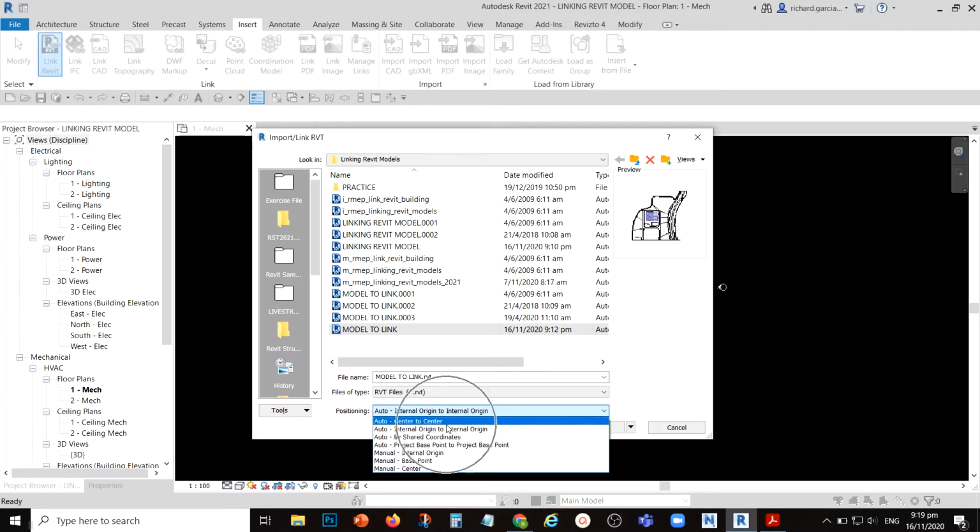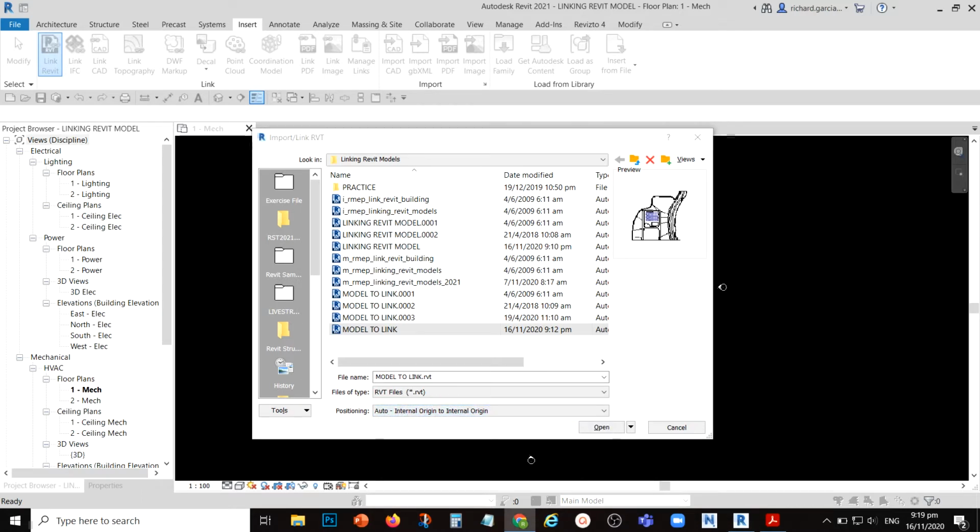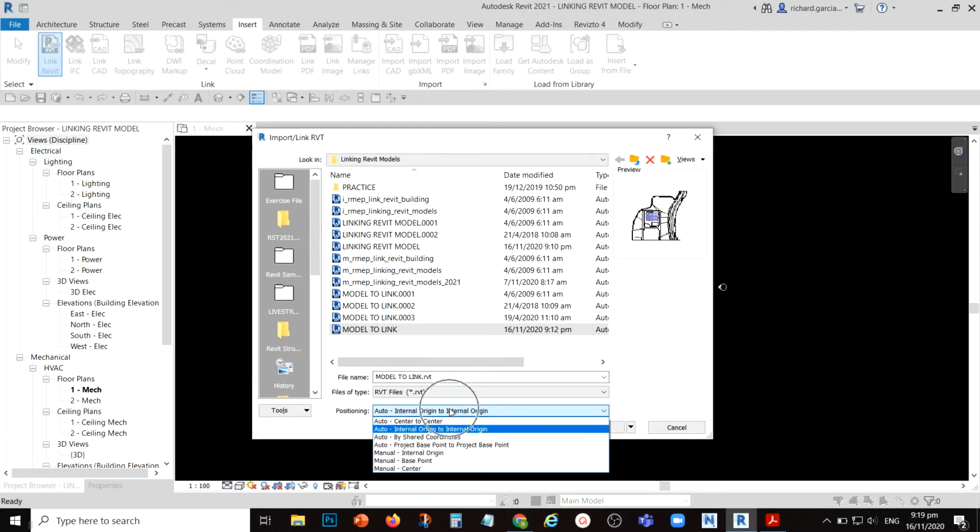If you're going to use auto center to center, you can select this option to place the center of the incoming geometry at the center of the host Revit model. Then you also have here shared coordinates. You can select this option to place the incoming geometry in the host Revit model based on shared coordinates.